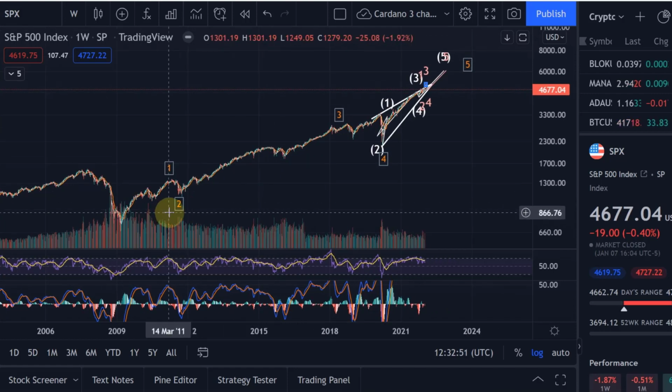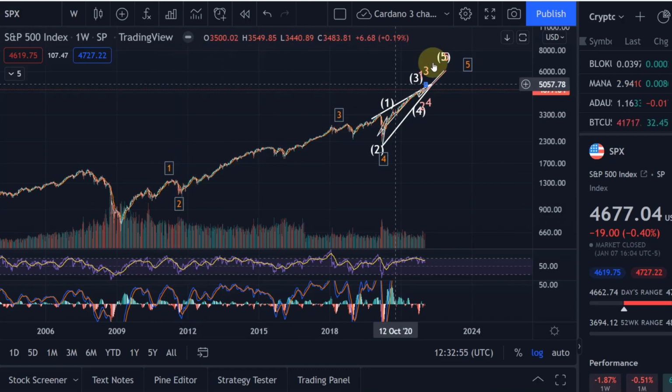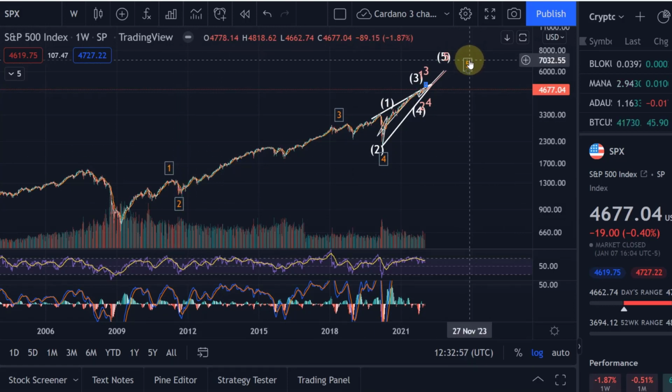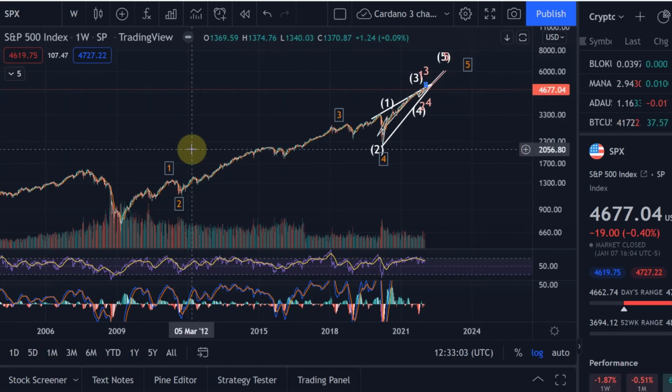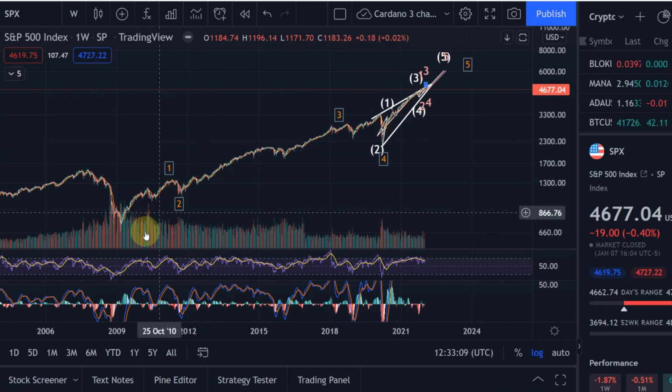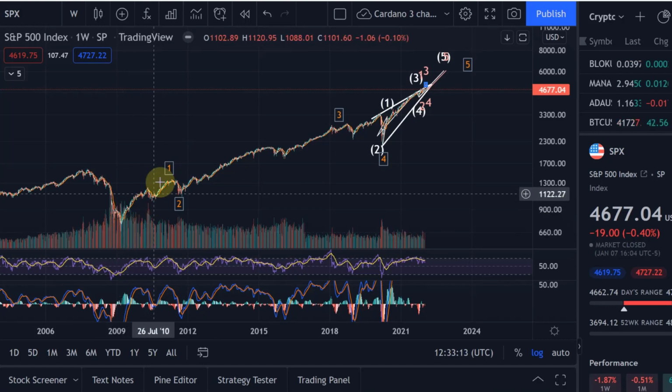Basically, in an impulsive move, in this case a move up, in an uptrend you get 5 waves to the upside, and then these will be corrected with an ABC to the downside, and then you get your next move up, and then you have your waves within waves. This is all described in these tutorial videos. My wave count here indicates that we started in 2009 with a large wave up.